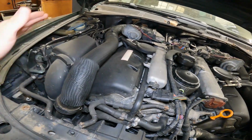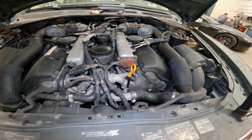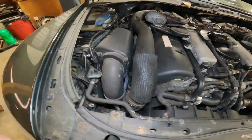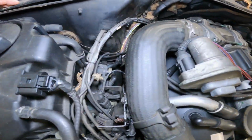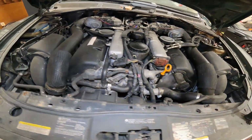Gonna rip the intake stuff off, and then maybe get the fans out. Give you a little more room. As you can see, there's plenty of room to work on it here. You can see plenty of stuff. Cowl will probably have to come off.